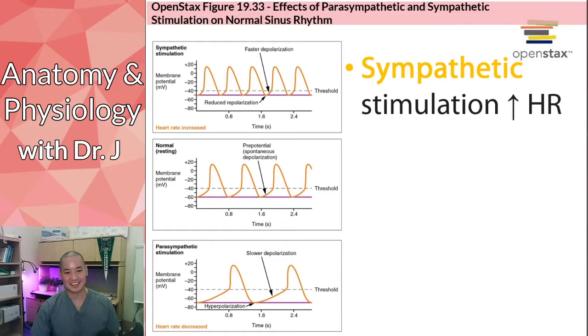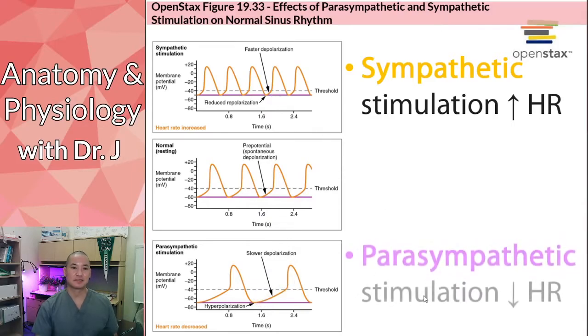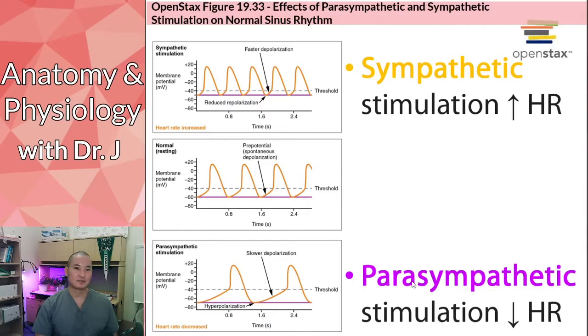So parasympathetic, yeah, but we have to get through this part. Cardiac output is important. So parasympathetic stimulation, what do we notice here? Notice this prepotential is now longer. So instead of shortening it, the parasympathetic system is going to delay it. One way it does this is by opening potassium channels, which makes the inside of the cell more negative. So this is what we have with parasympathetic stimulation. Now we have fewer action potentials because you prolong this prepotential in a pacemaker cell.